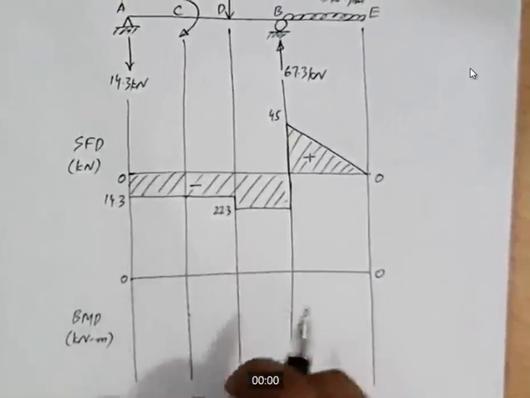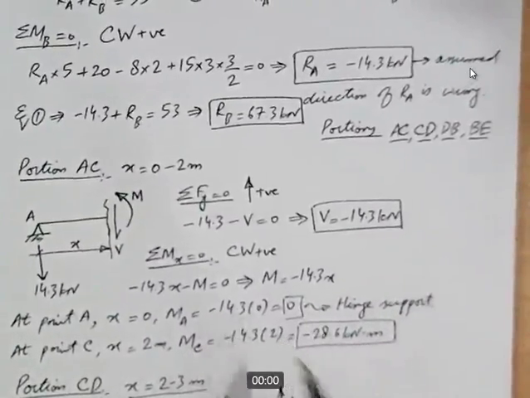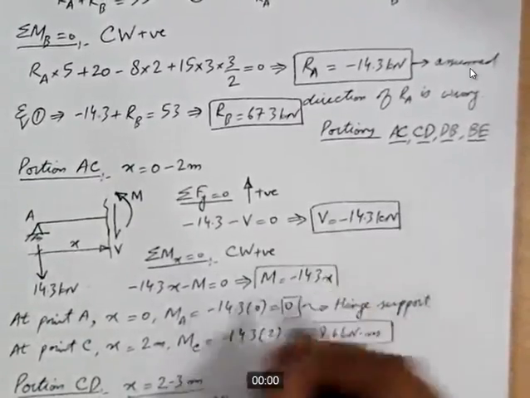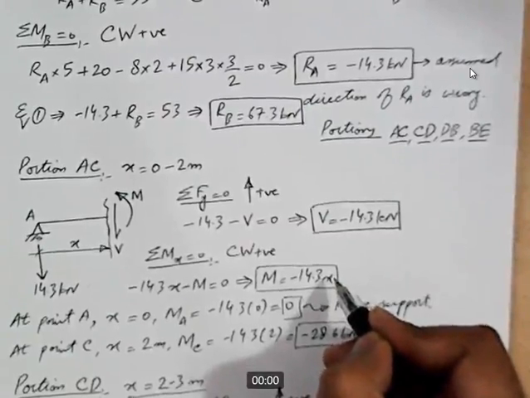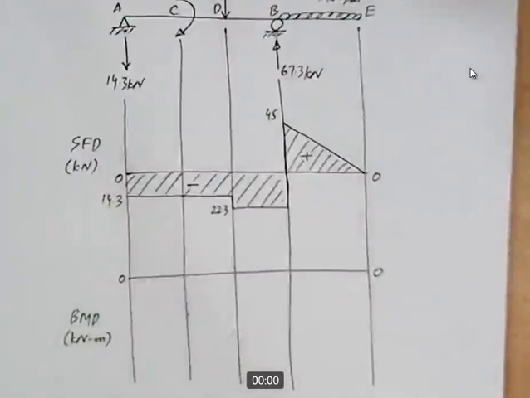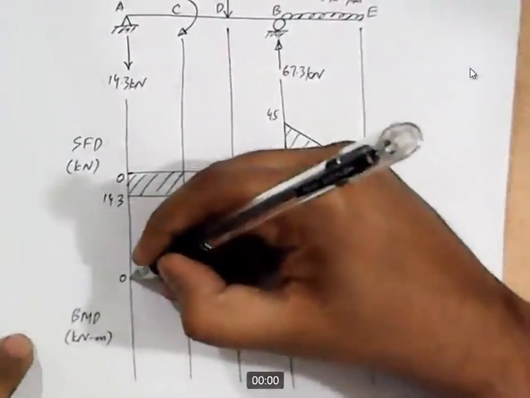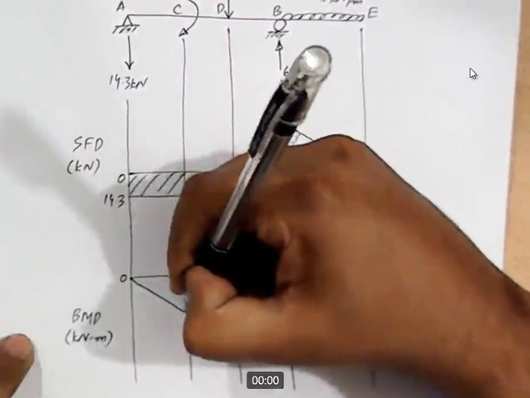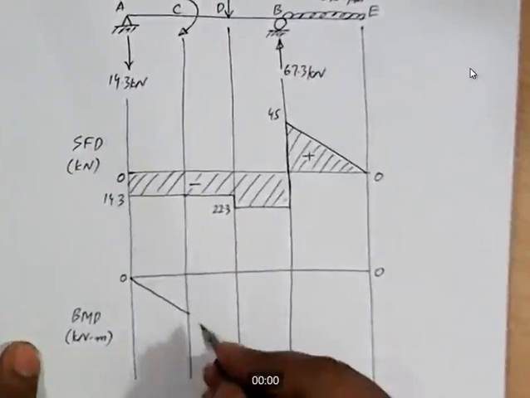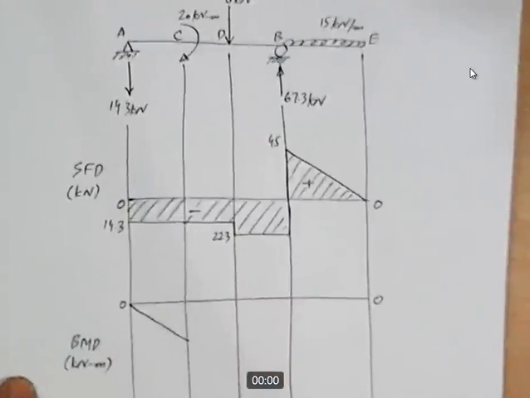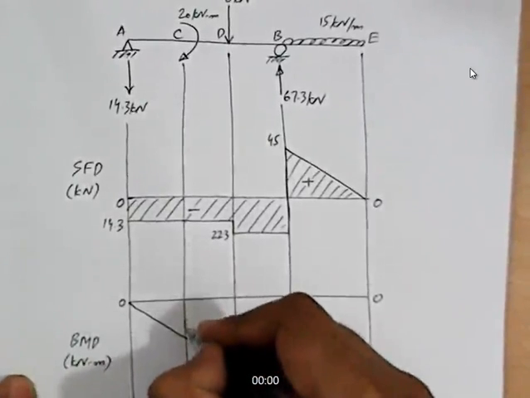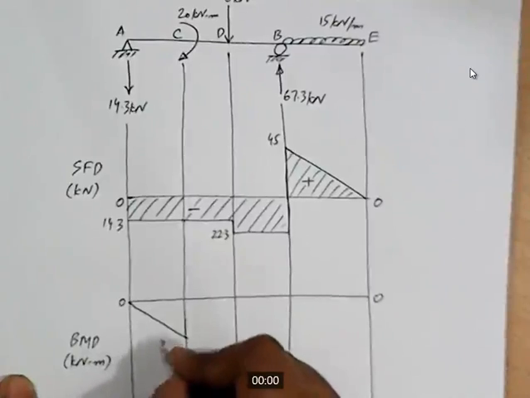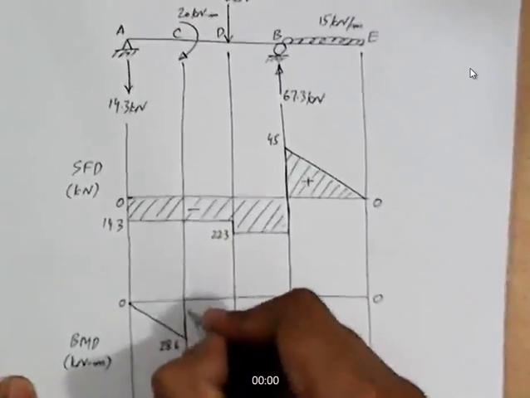And if we look at the equation of bending moment for portion AC, it is minus 14.3 x. The power of x is 1, the degree is 1. So we will join these 2 points with a straight line, like this. And then what is the other value of moment at this point? The other value of moment is 8.6. That came from the next section, and it's also negative. So we have 28.6, and then we have 8.6.